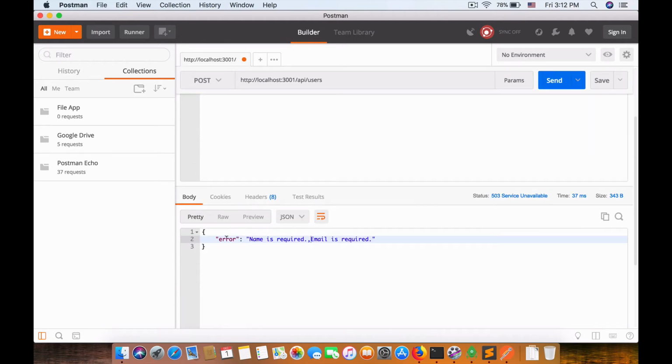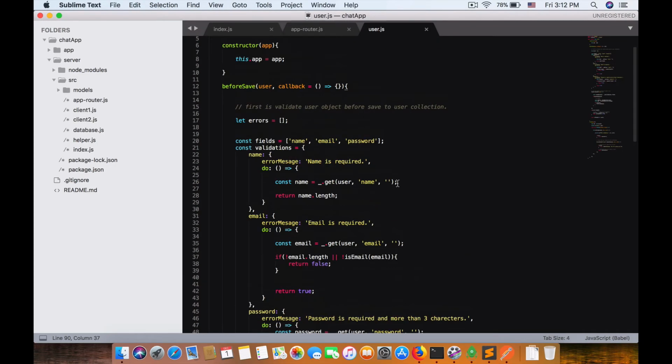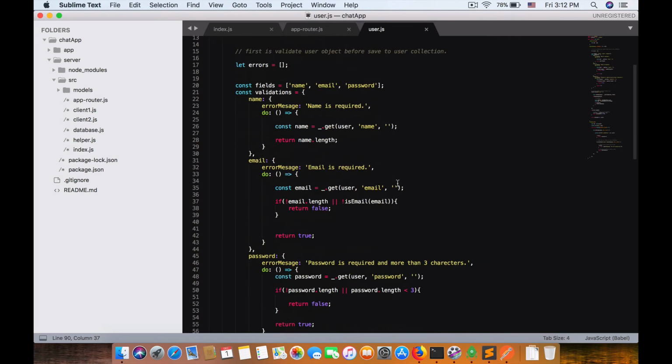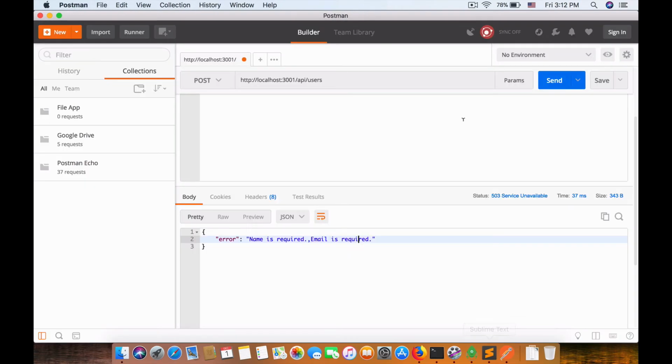So we got name is required and email is required, so we can change the email, for example, email is not correct. So we can do that, correct. And this means now when we send, we got email is not correct.